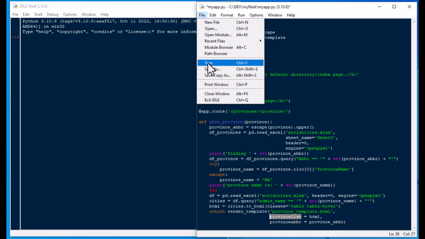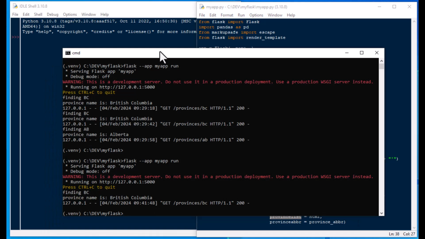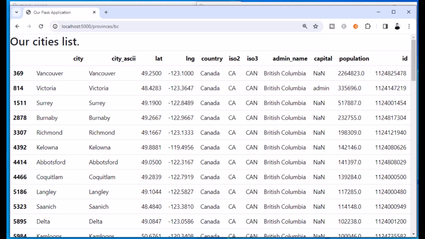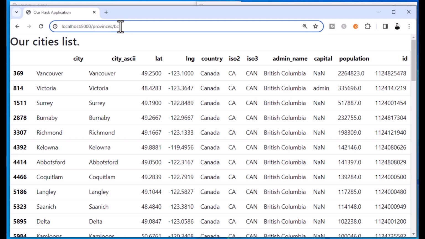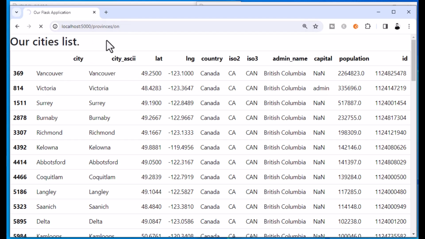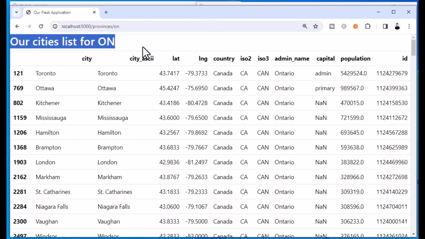Okay, let's save our file, and we'll go back to our command prompt, and we can run our code again here. So we can hit the up arrow to get the last command that was run in our console, and hit enter, and then let's bring up our browser and try a different selection so that it will refresh from the server. So I put Ontario in there, and now you can see the spinny wheels going in the browser tab on the top left, and we should get Ontario, and there we go. So we've got our list of cities for Ontario.